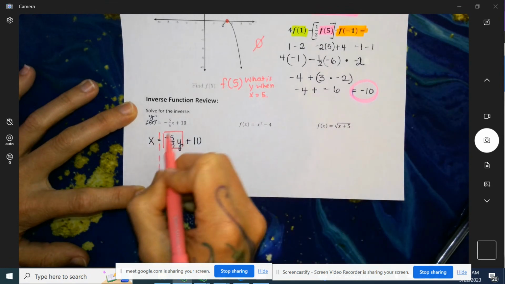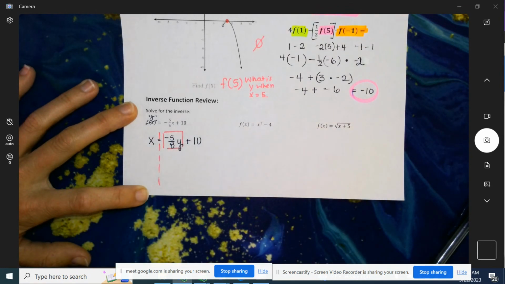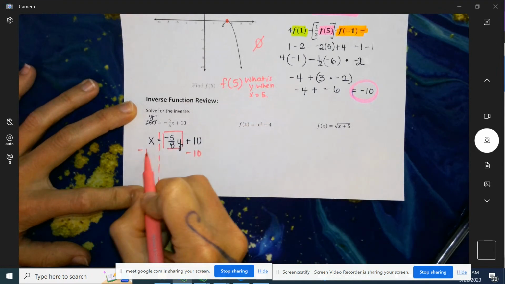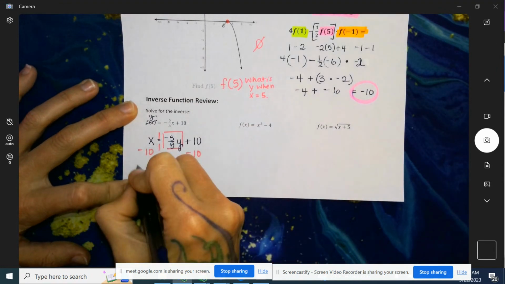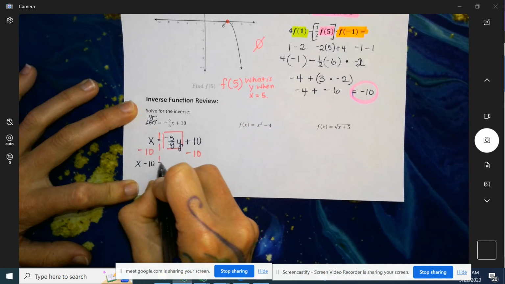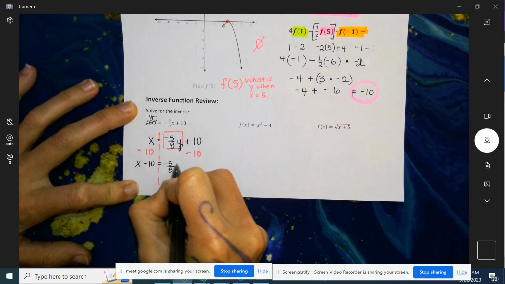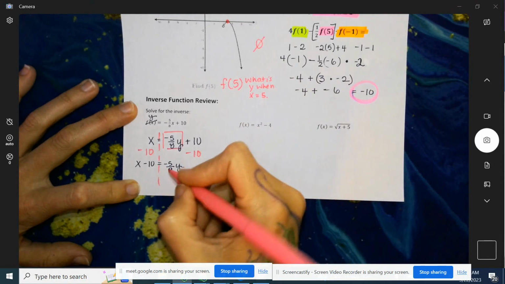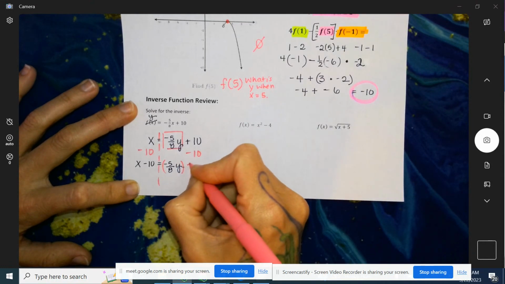We are now going to solve for y. So solving for y, all of this is sort of tangled up, so we want to move the 10 first. It's positive, so we're going to subtract 10 from both sides. Depending on your previous math teachers, if you've had me, then you're going to do it this way always. If you've had other teachers, you may do the reciprocal and just flip the whole thing. I'm a big fan of doing each one.